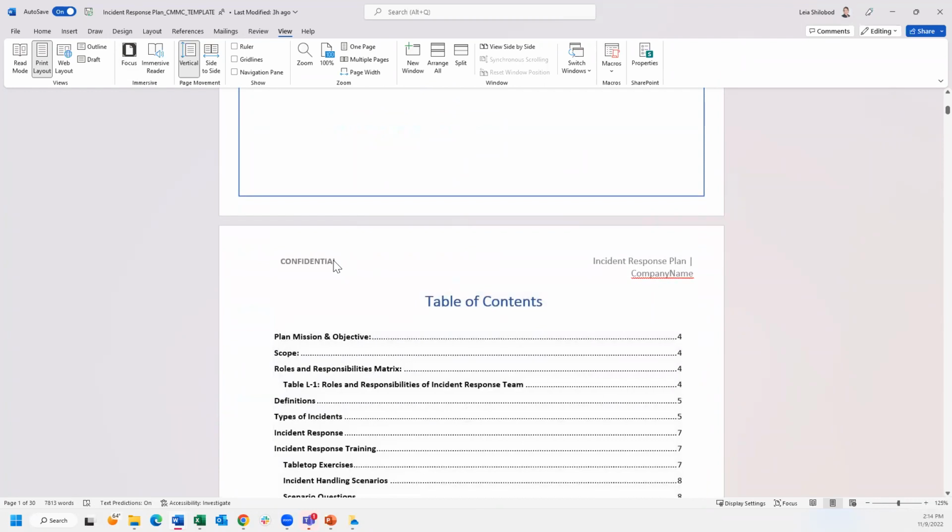Also, please note that this is labeled confidential, and that actually aligns with the information control and flow plan, which is also in the toolkit.